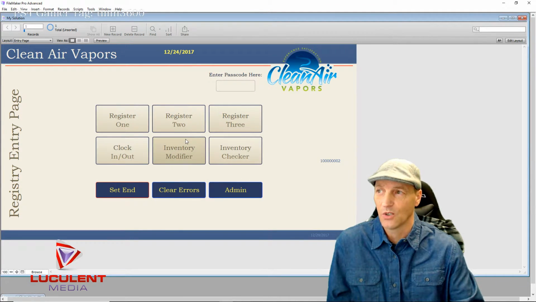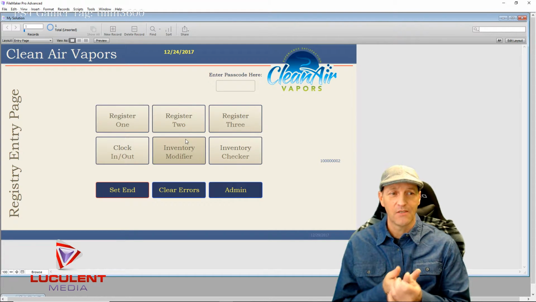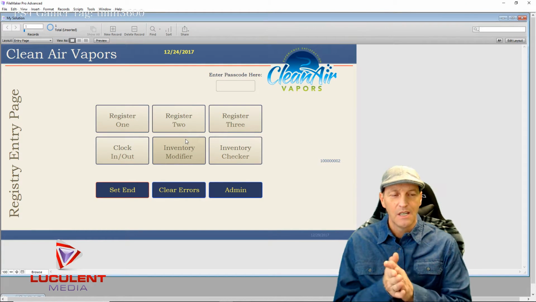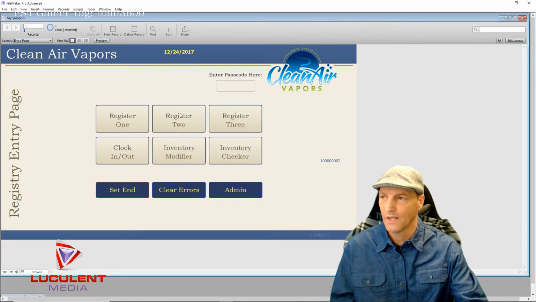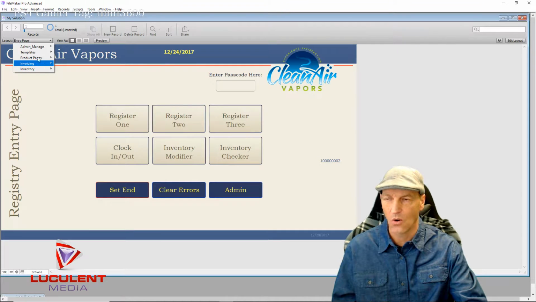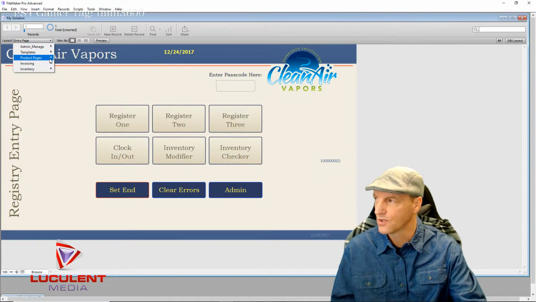And now what it'll do is it'll make positive that the person viewing on your tablet, they can do anything that you allow them to do. So in this, they don't have access to this drop down. They can't get a hold of this and go through all those different things.